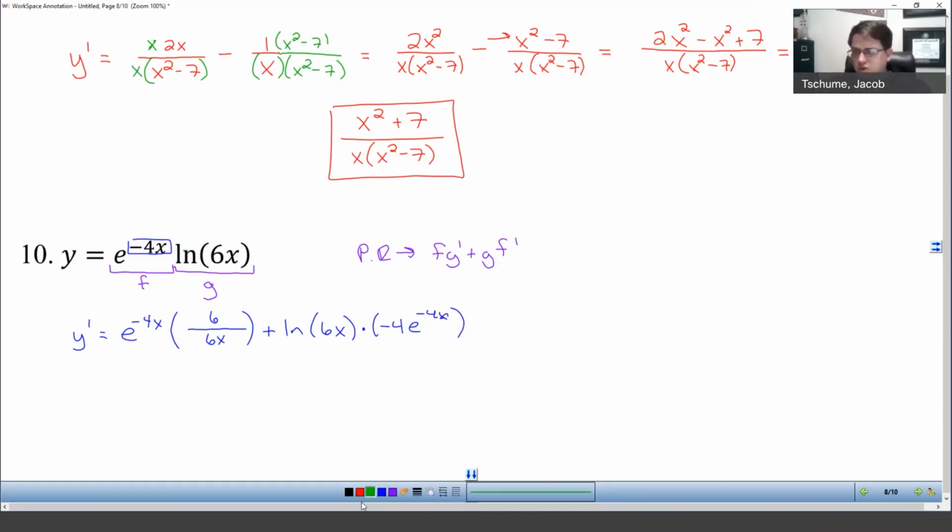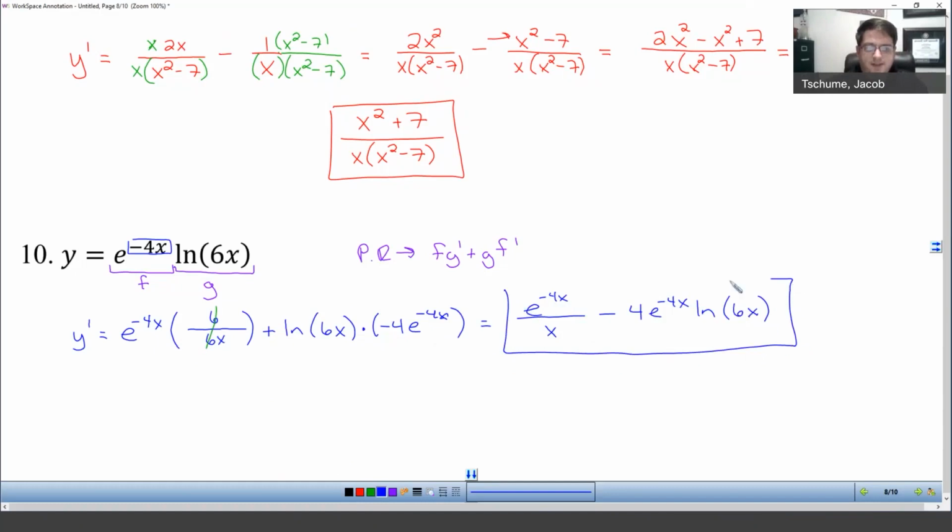All right, not much really simplifies here. The only thing that I see is that these 6's cancel. And if you were to multiply and rearrange some terms, you would end up with e to the -4x divided by x when you put those together. And then looks like you'll end up with -4e to the -4x. I just brought that to the front, times the natural log of 6x. And as I've shown y'all a few times in these videos, that is your derivative right here.